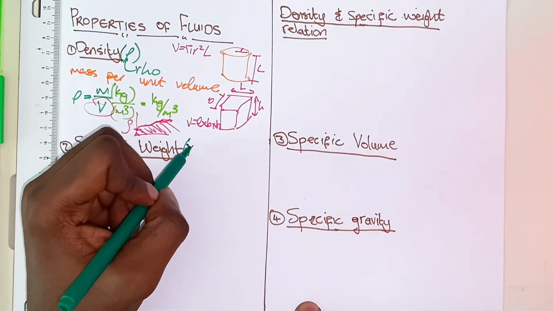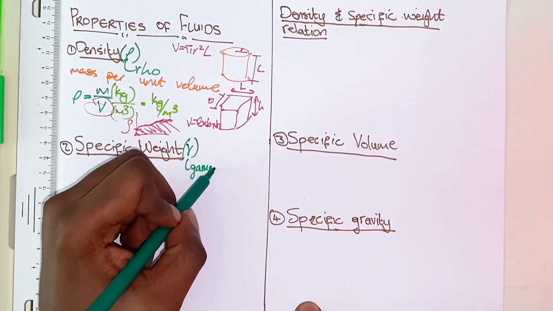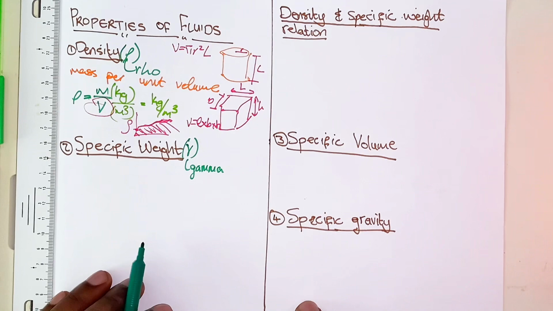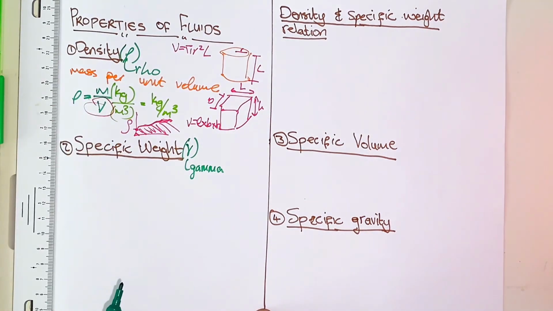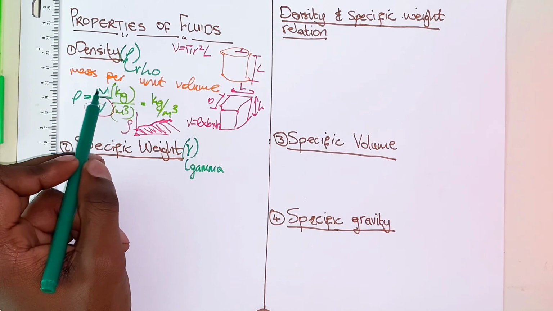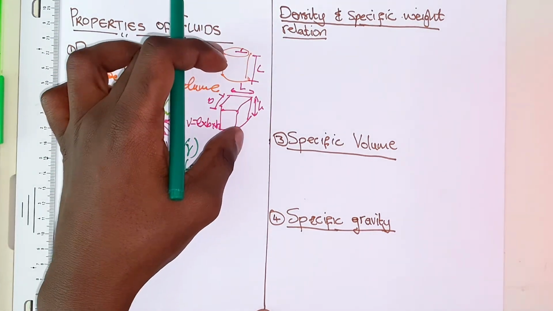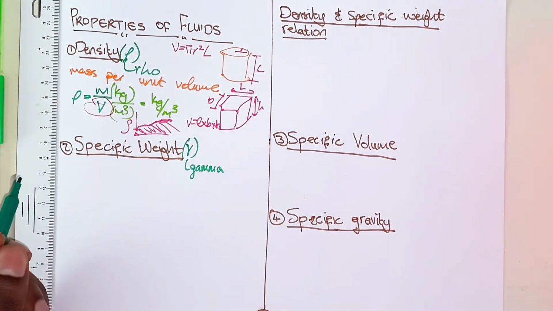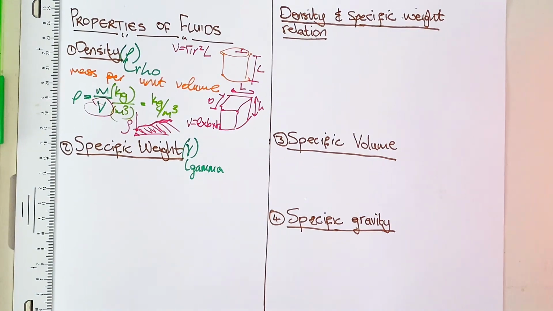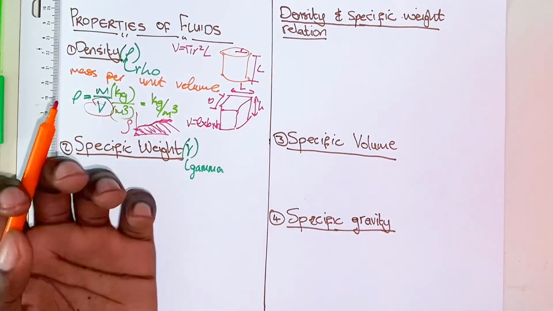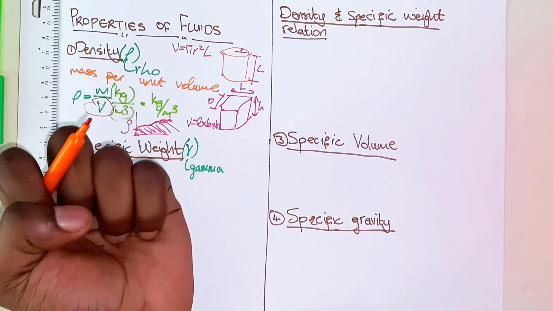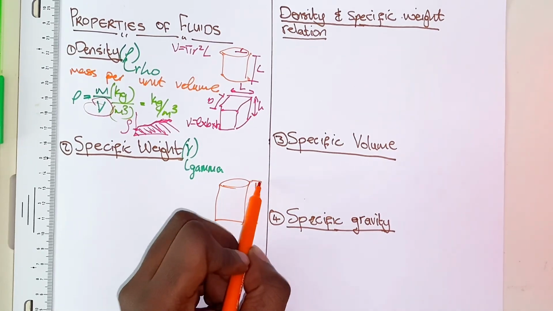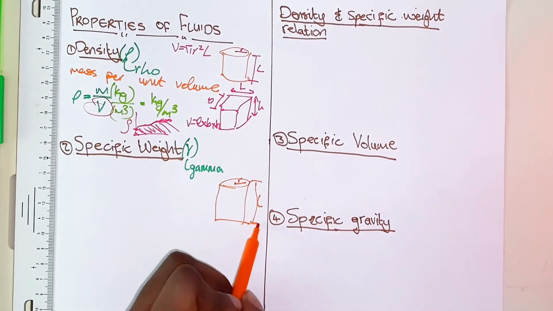Now, specific weight is represented by gamma. This will be the symbol that we use for specific weight. Now, specific weight is different to density in that for density, we take the mass of our material, which is the composition of that material, and we divide it by volume. But for specific weight, we don't only take the mass, we take the force that gravitation will exert on that mass. Let's say again we have another cylinder here that has a length and also has a radius r.